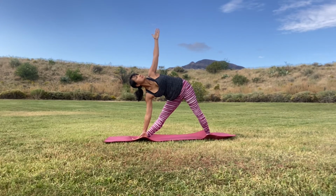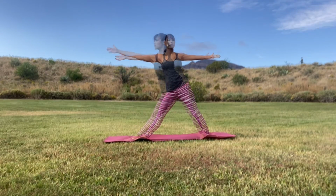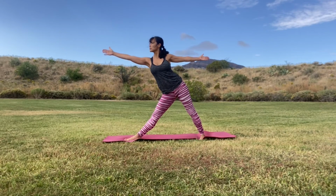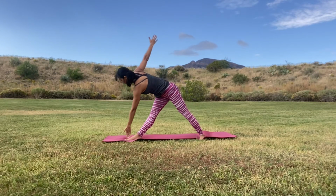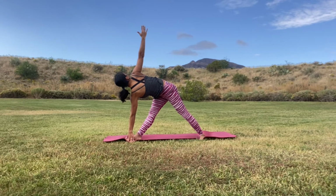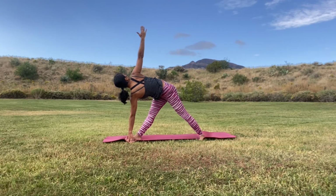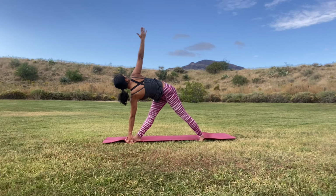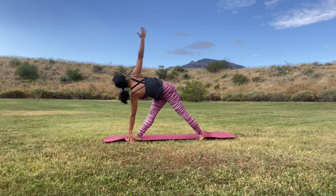Once you have found Trikonasana, let's revolve Trikonasana. Left hand reaches down towards your shin, your ankle, or your toes. As you fully extend your right arm up, twist your torso and open your chest to your right side, creating a straight line with your arms down from the earth up to the sky. It can help to imagine that you're pressing your body into a wall.